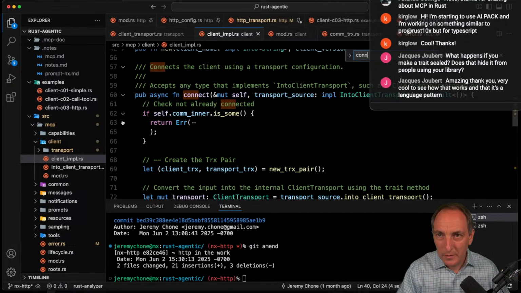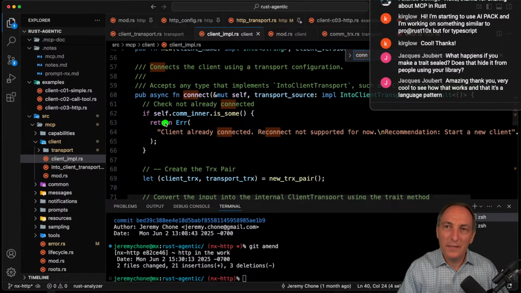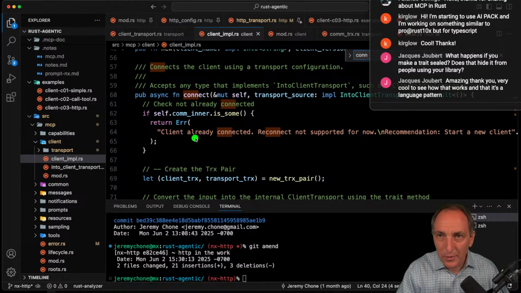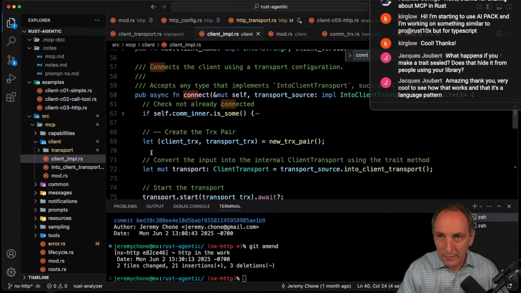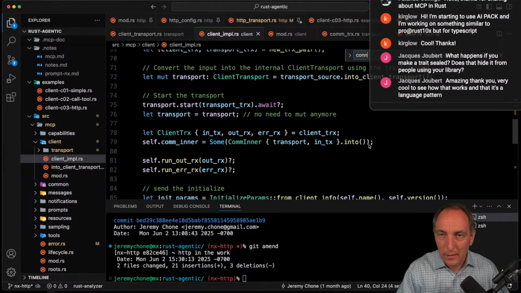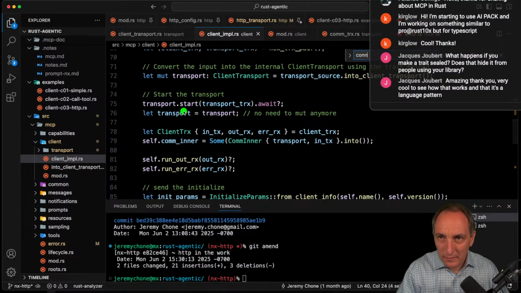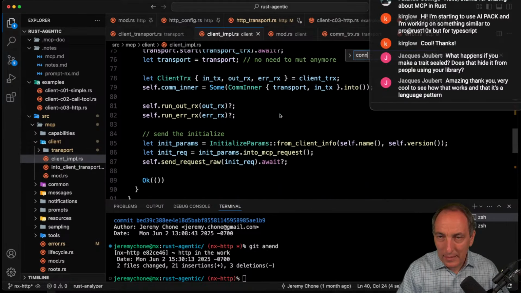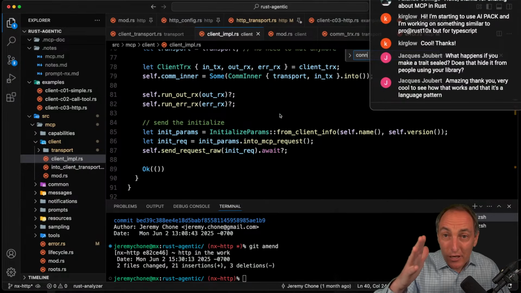So we have the comm inner is Some. This is a way where I say if there is already a Some, it's already connected. So I have this communication stuff, and then I create the pair, I create the transport, and then I start the transport, and then I do, it's not a connect, sorry, it's an initialize.